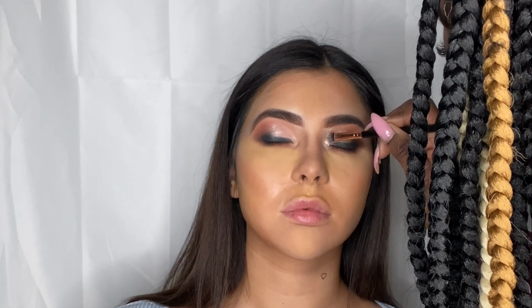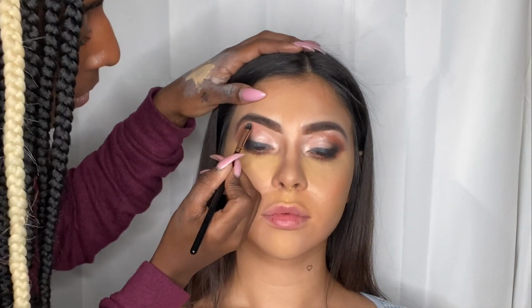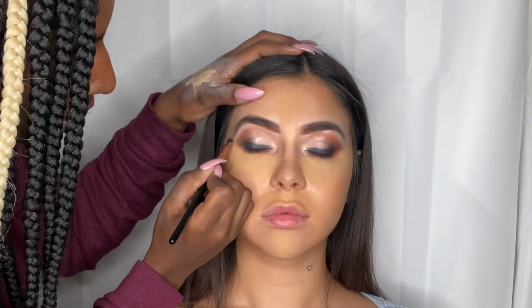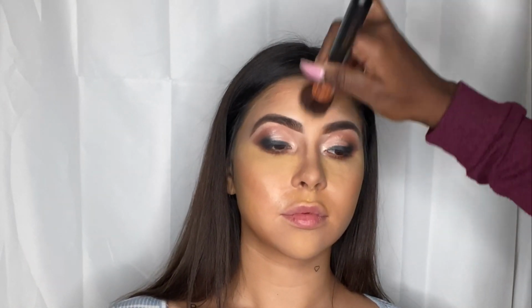Now I'm going in with a shimmer shade and I'm going into her tear duct and placing the shimmer shade into her tear duct area. This makes it look more like bringing it to life, like it's three-dimensional. And now I'm going up under her brow bone with a different shimmer shade. When you do the shimmer up under the brow, make sure to bring it down and blend it into the eyeshadow. So it won't just look like you just smacked it right up under the eyebrow.